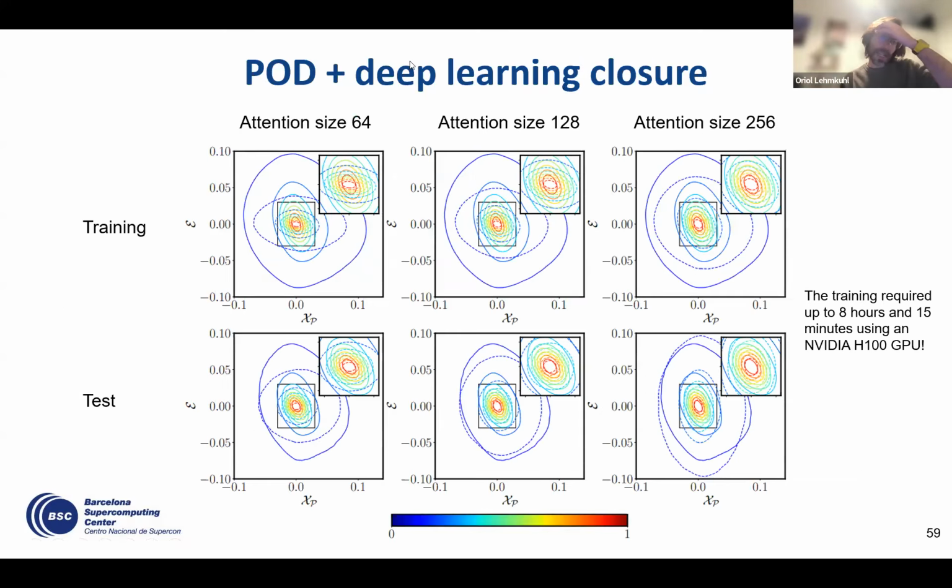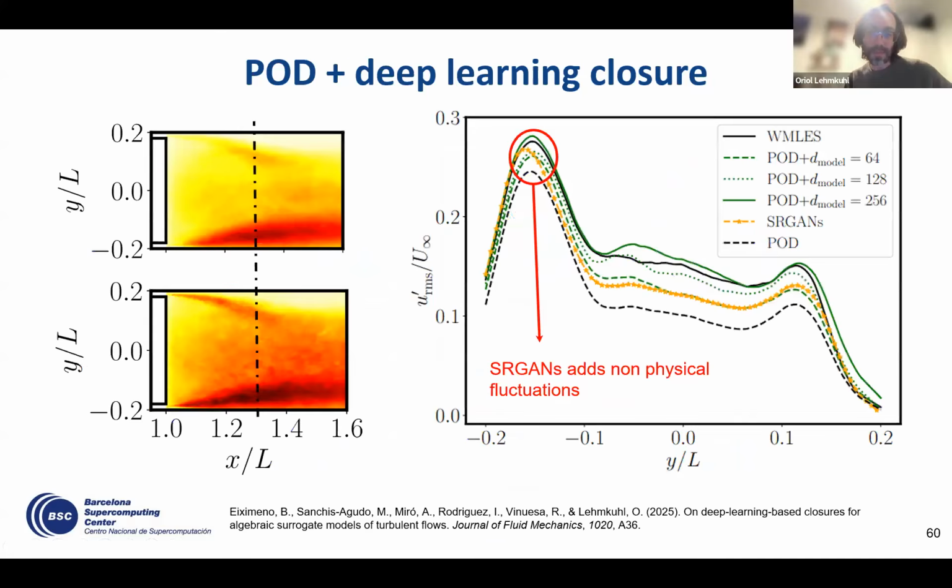You can see here a little bit how the transformer is learning. You can think of this as the PDF, no, of the error and the energy, and you can see that when the attention gets bigger and bigger, each time we do better. But of course, there is one moment where, if we test a case that was not in the original data set, we don't do as well, no? So usually we like to have a size of about 128.